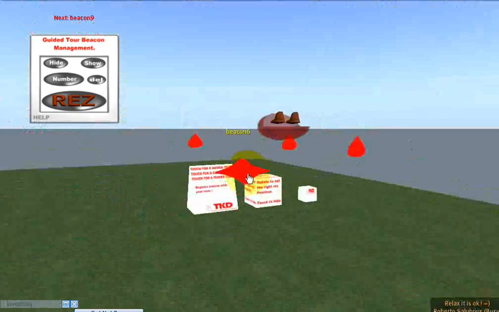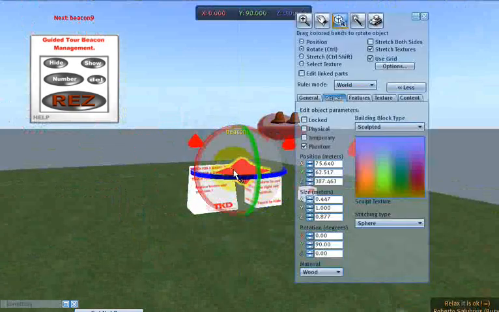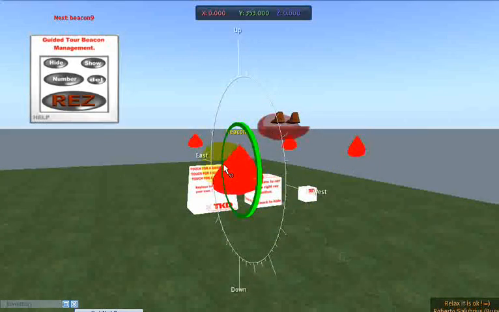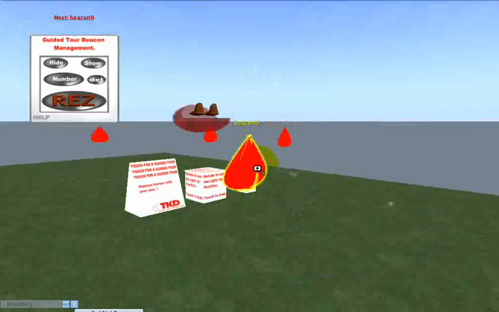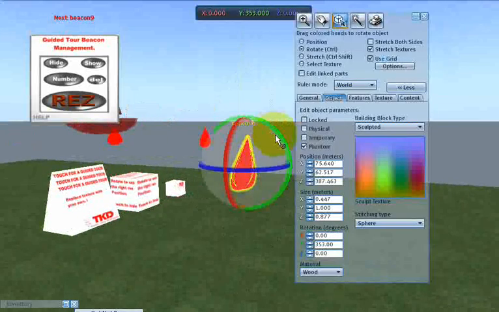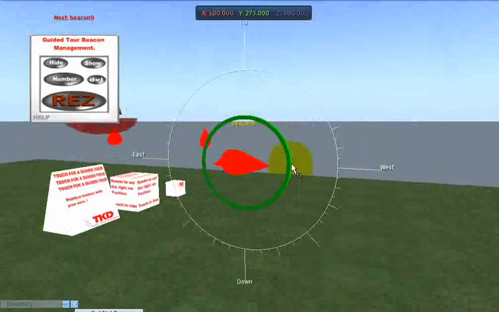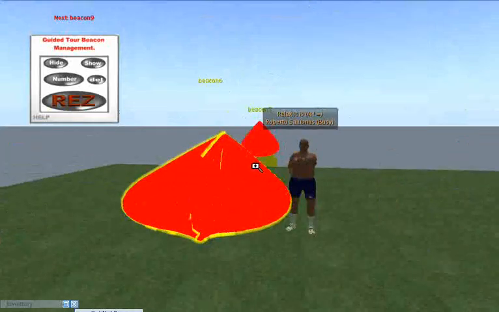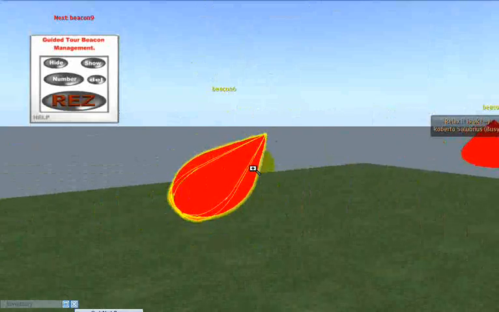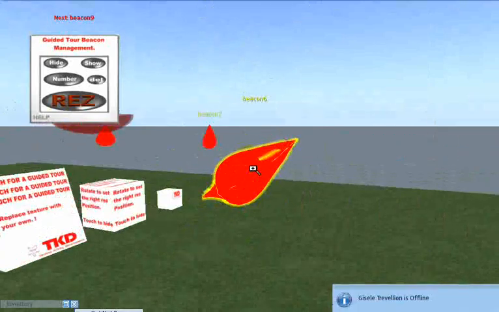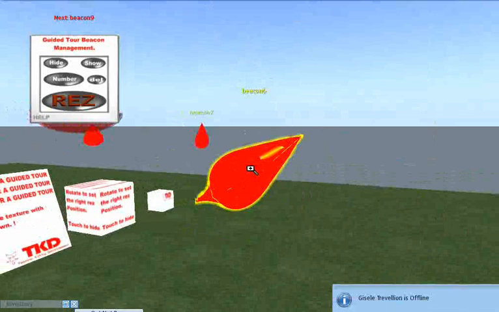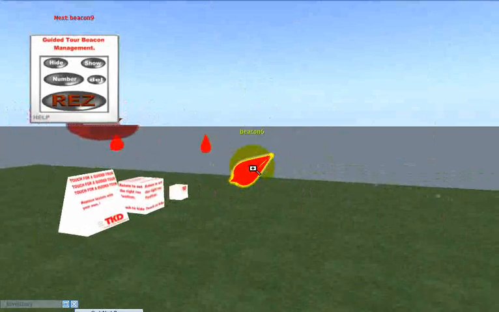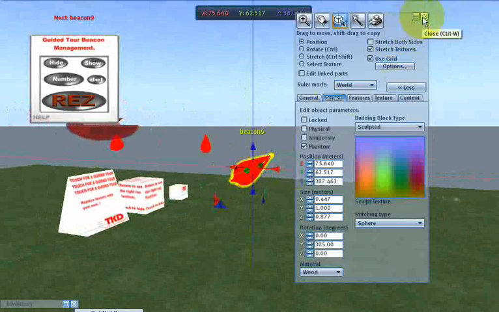For instance, if you want your card, let's say once again in beacon 6, to look at a funny place or to move in a weird manner, you can see that the beacons are arrows, and you can point them towards where you want your card to point. So in this case, I'm going to make beacon 6 look up in that direction.